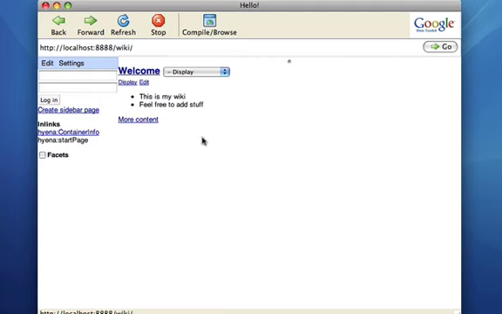Finally, let's create a sidebar page. This is a normal wiki page that is pointed to by the container info.